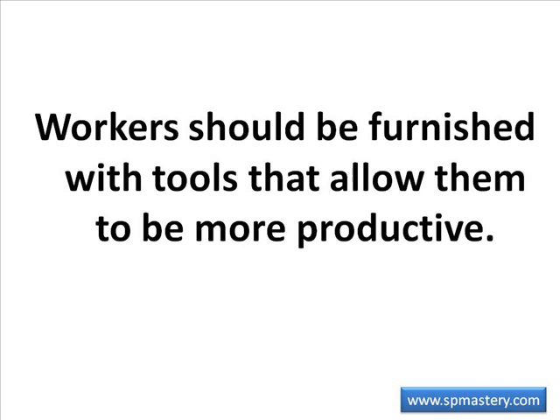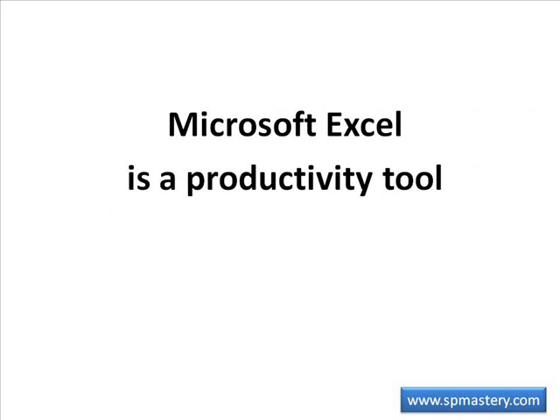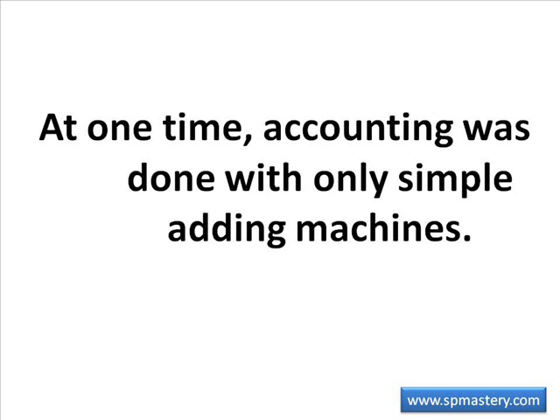Consider the use of desktop productivity programs like Microsoft Excel that allow data to be manipulated quickly and easily. If you're old enough, you may remember the time when mathematical calculations for business, such as accounting, were recorded on paper, and the only tools for speeding them up were adding machines and slide rules — and I'm not talking about electronic adding machines. Can you imagine a business today trying to do all its accounting on paper ledgers using only a mechanical adding machine? Some small businesses may still be able to run that way, but no large business could.